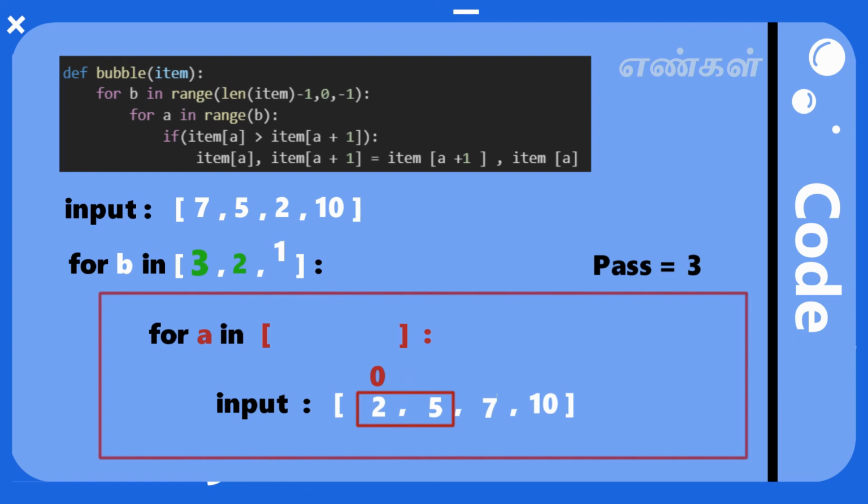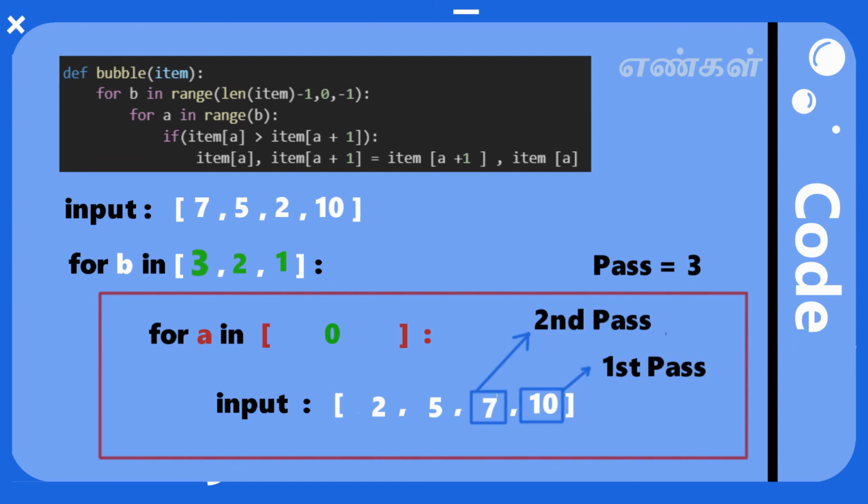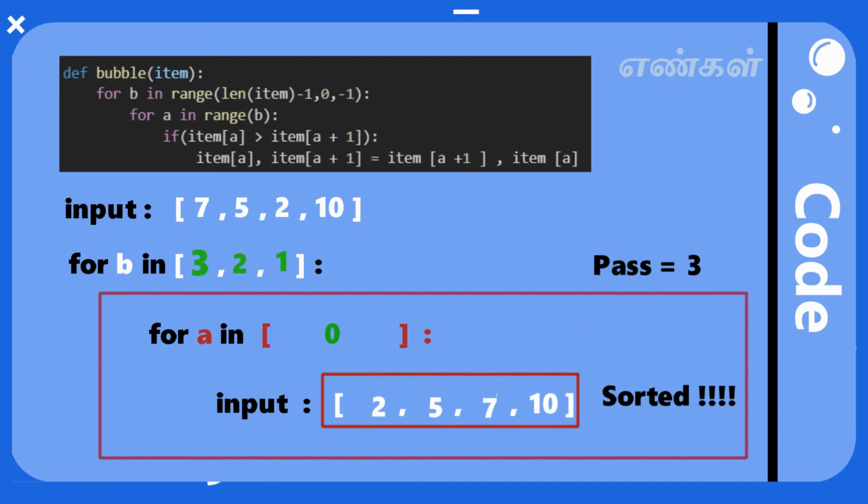The algorithm has successfully executed all the requested iterations. Just out of curiosity, if we were to perform any further comparison, we find out that it doesn't have any real impact on our output. The loop stops right here, and there's a brilliant reason behind it, because during the first two passes, the highest number and the second highest number have been moved to their respective positions. So any further comparison among them is simply a waste of computational time. There we have it. Our input has successfully been sorted using the bubble sort algorithm.